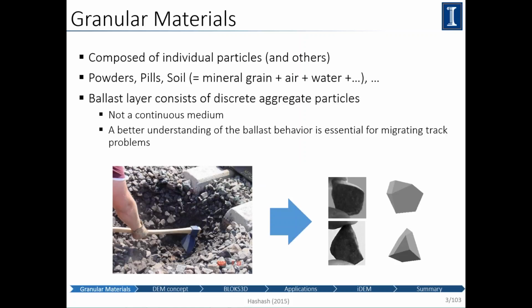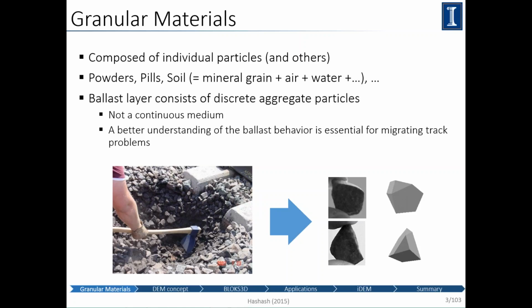Granular materials, you know a lot about them, are composed of individual particles. They're all around us: powders, pills, soils, ballast layers as an example, which I'm going to refer to a lot because this has been part of my interaction with Professor Tutumler on this. The material is not continuum, and it's the discrete nature of that material that controls its behavior, and it's the particle-to-particle interaction.